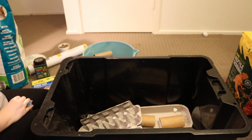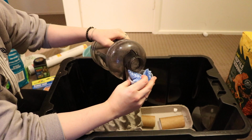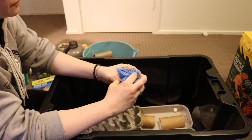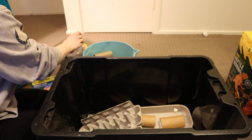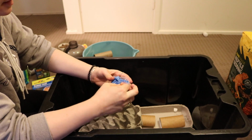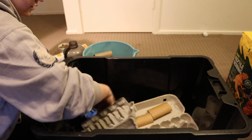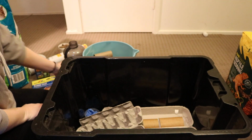I prefer to use dish sponges, but I don't have any at the moment, so this is what I'm going to use. And if you fill it up so the Chuck's absorbs the water, and tip my excess back in there, and there's no risk of them drowning, but they can keep hydrated drinking out of that. So just pop that in the corner. Again, I don't want the egg cartons and toilet rolls to be directly touching that.